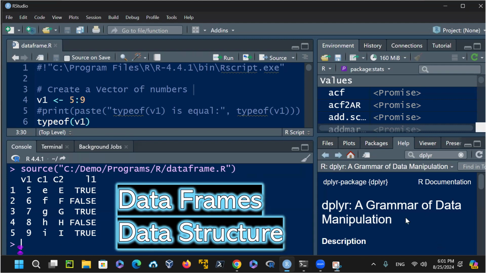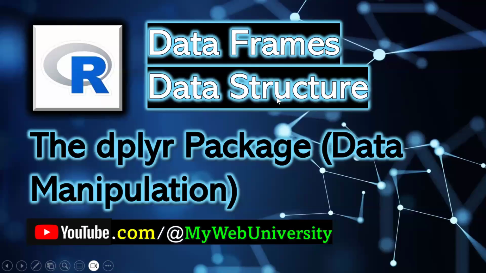So I'm showing you here. Also, if you go to help and write the name of the package, you get the dplyr package information, and you have the scroll bar to read up and down. These other environment variables I will also explain to you. But with this, let's go to the second slide, which is about the data frame as a data structure. I'm also going to demonstrate some part of the dplyr data manipulation package, like maybe the select statement and maybe filter, whatever comes out as a result of the discussion.